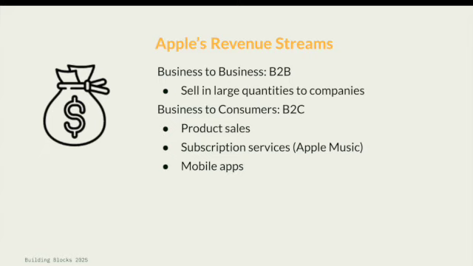So, back to the iPhone example, Apple can sell large quantities of iPhones to companies. Or, like many of us individual consumers, Apple can sell products. They also sell subscription services such as Apple Music, or they get a percentage of what you as a user pay for in the Apple Store.